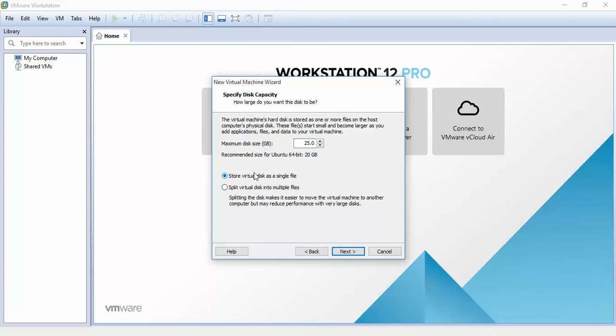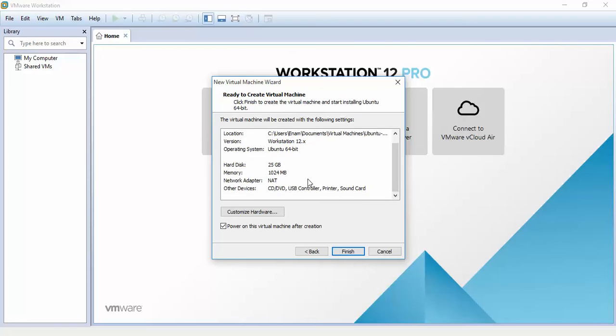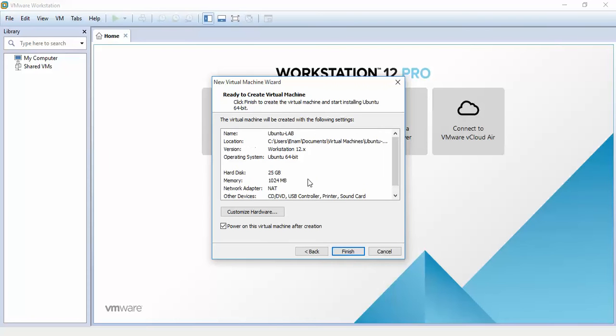If it creates multiple files, you have to zip the files. So no need for multiple files. I'm selecting store virtual disk as a single file. It's good.